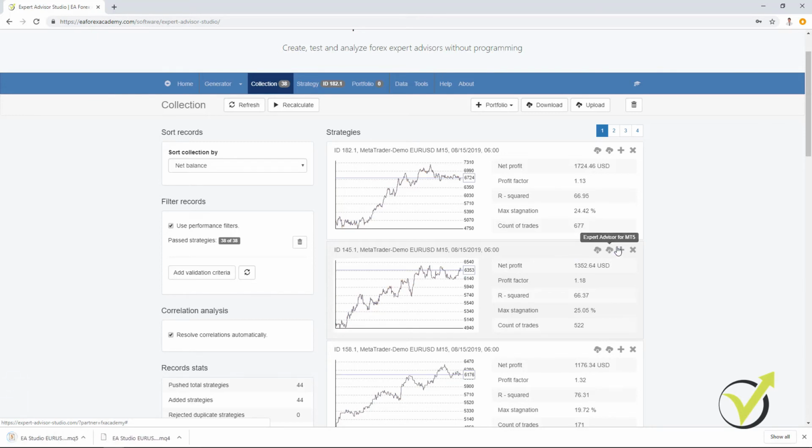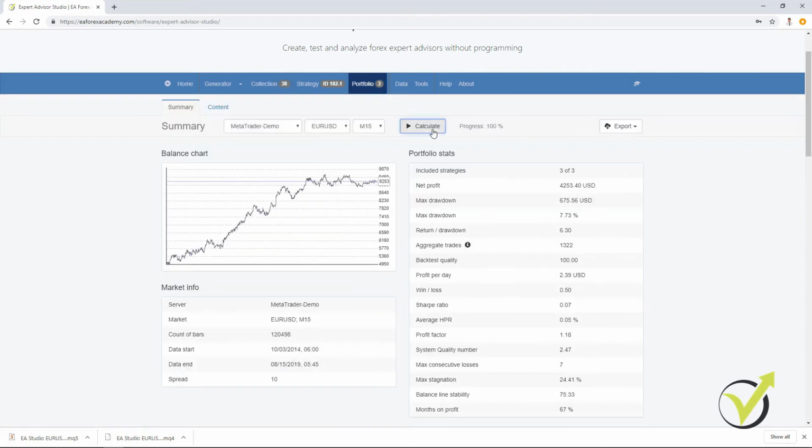As well, we have the option to add it to a portfolio, and we can add different strategies into a portfolio and export a portfolio expert advisor from here. This means that with one expert advisor, you will be trading many strategies simultaneously.